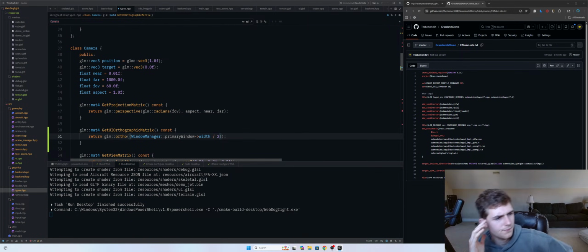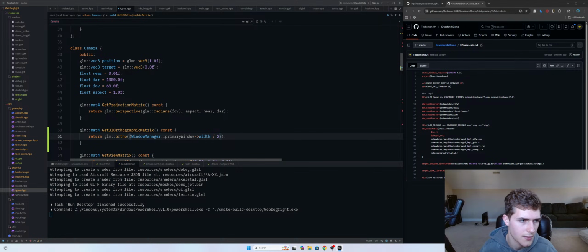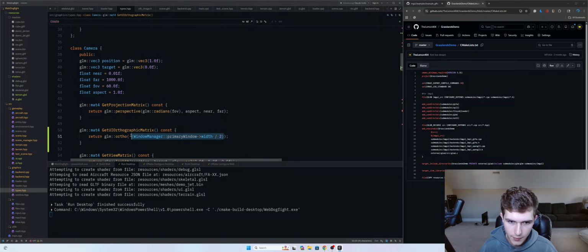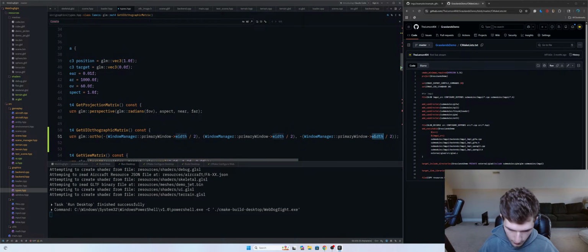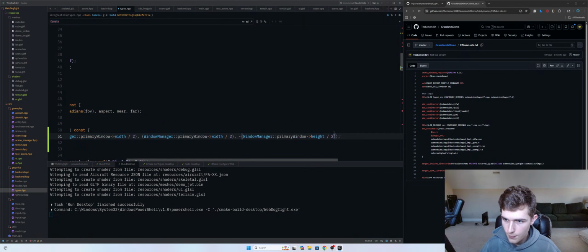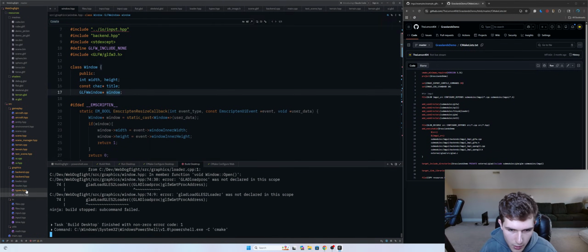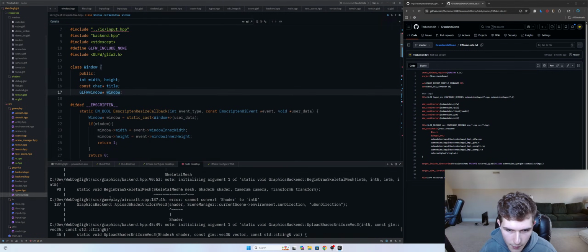Oh, let me think. Do we want our initial position? Yeah. No, that doesn't determine that. Sorry, I'm talking out loud right now. There, that'll be that. What was it? Left, right, bottom, top. Okay, and then right will just be the same thing minus that. Bottom will be height, and then top will be that with height there. And then hypothetically that should work, although it didn't.